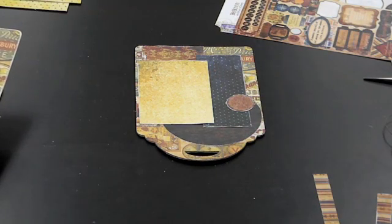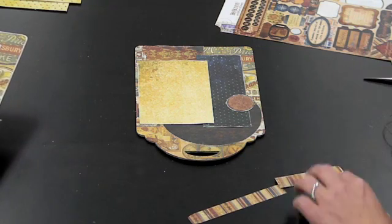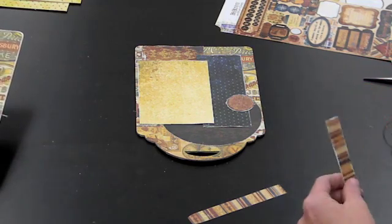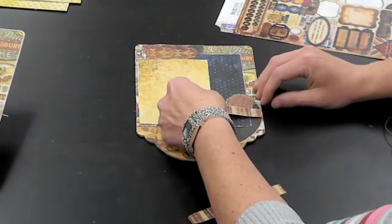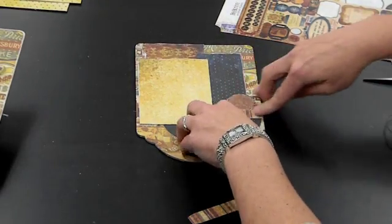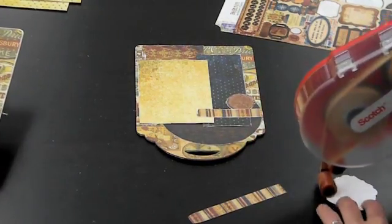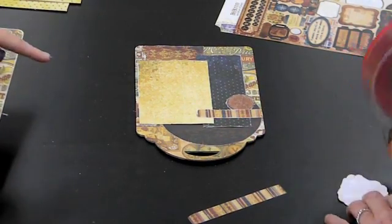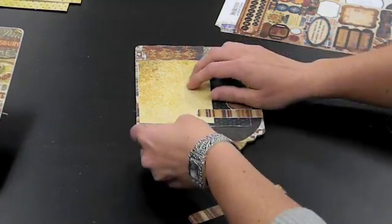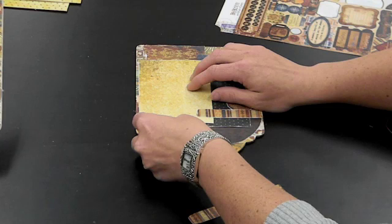And then inside your noteworthy there's a strip of stripe. And you're going to cut about 3 inches off of that. And it's going to go right along the bottom of that circle. Then also in your noteworthy, there's a cute little bracket that's a couple different shades of brown. And this is where she didn't adhere at the bottom. She's going to tuck that under the bottom of that photo mat. And it's just going to show out. And leave it a little bit because we're going to add a sticker. So probably about 1 inch out.